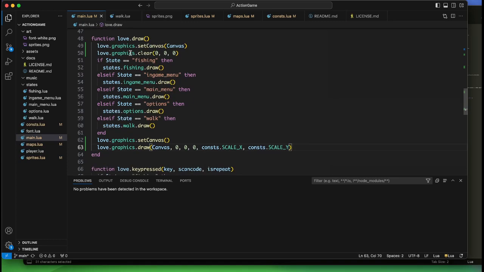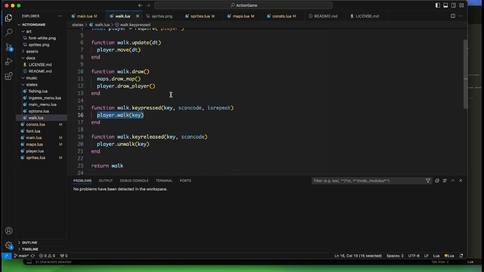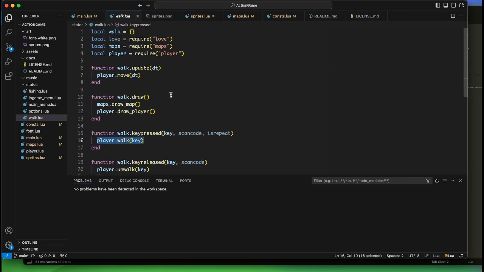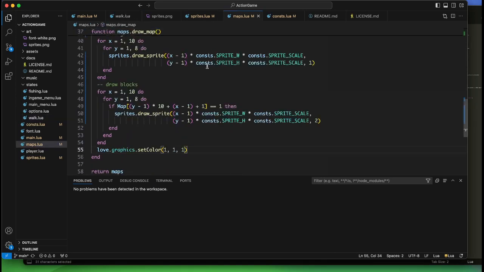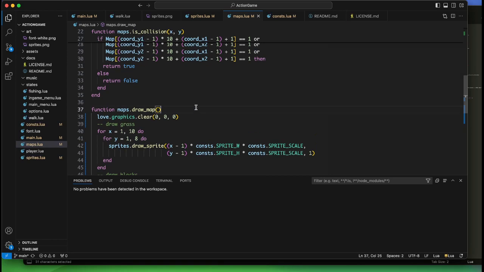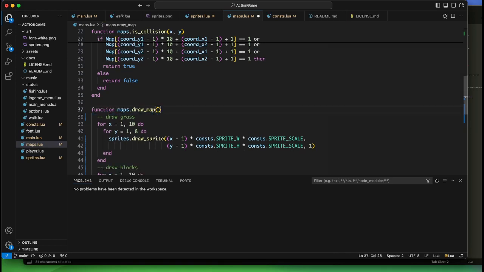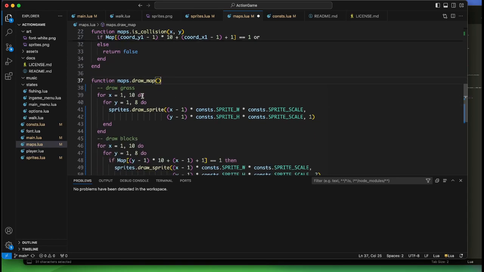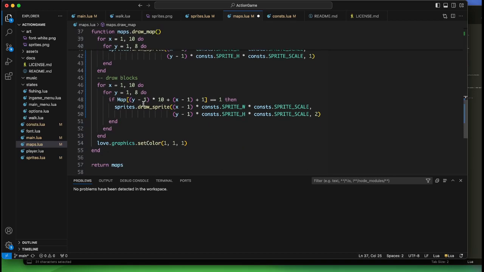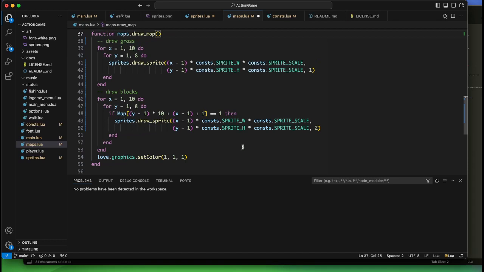All right. So anyway, no matter what, we're always going to do this. So in here in walk.lua, I can now say walk draw maps draw map. I don't have to clear. It's already been cleared. Draw grass. And I don't know why this is not working.